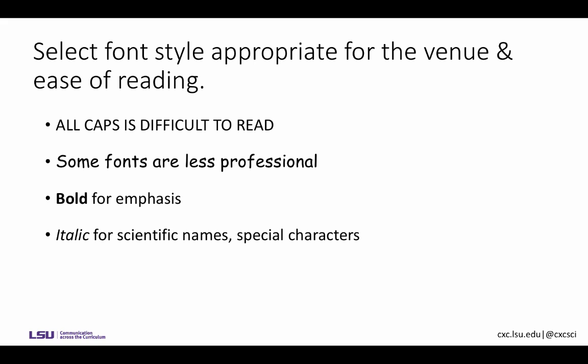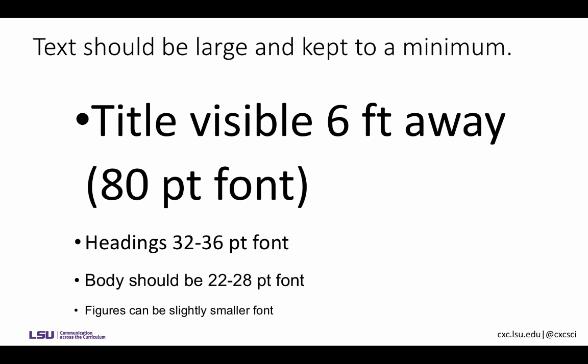The same goes for font style choices. Some styles are less professional than others. Usually a sans serif font is easier to read. Think of Arial font and others. Save your bold for emphasis and the italics for scientific names or special characters. So these are a few guidelines for your font, but are not necessarily hard set rules. The overall idea is to make your poster visible in a crowded space and minimize the text.